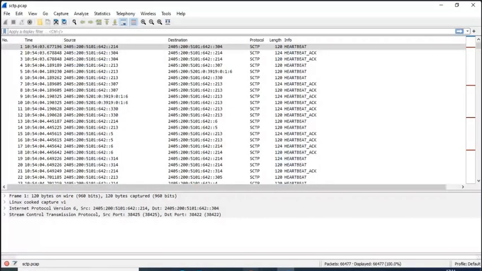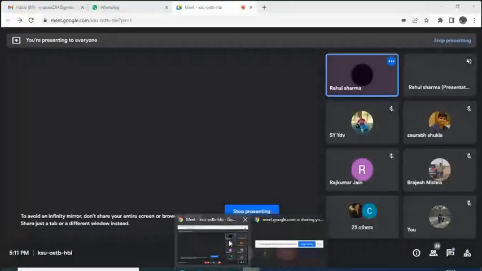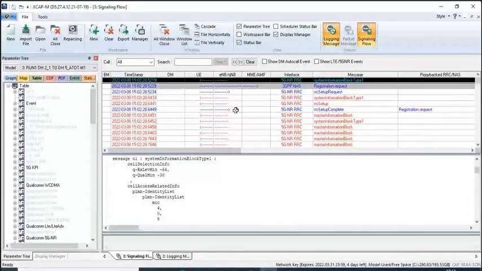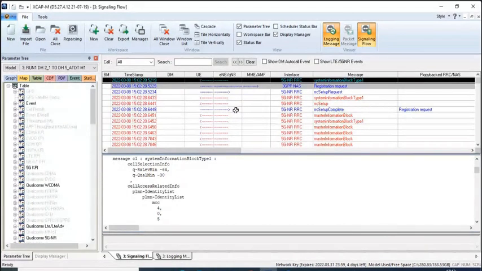Now, can you give us, just as a hindsight, what exactly we look into in these things? Okay, suppose, just for example, this is a log file of my registration.